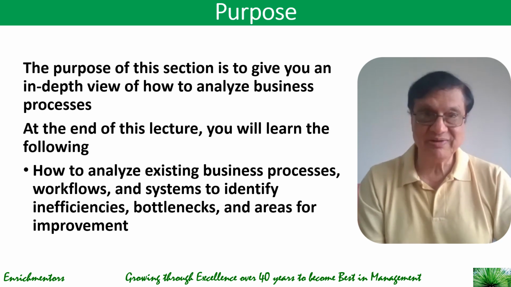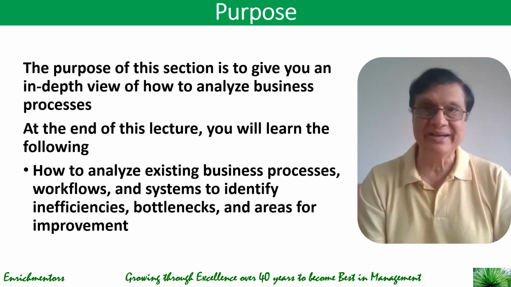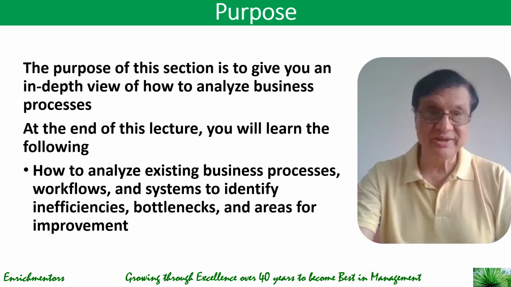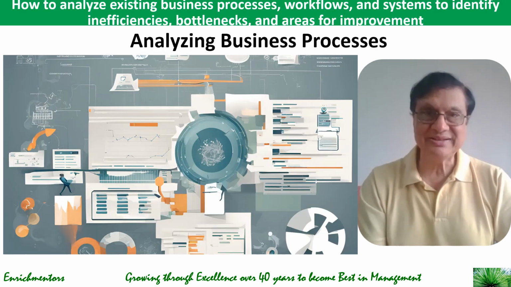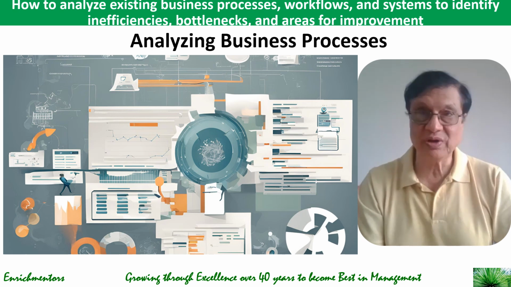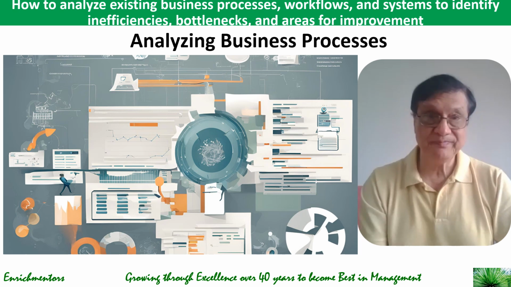And in this lecture we will begin talking about how to analyze existing business processes, workflows, and systems, basically to identify inefficiencies, bottlenecks, and areas of improvement. So that's what we will do in this lecture. So how do you think you could go about analyzing these existing processes, workflows, and systems, and then identify inefficiencies, bottlenecks, and areas of improvement? Any thoughts?